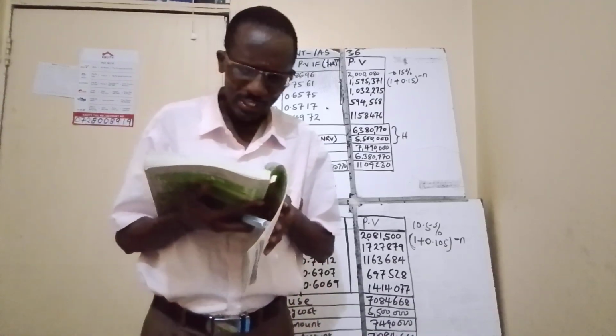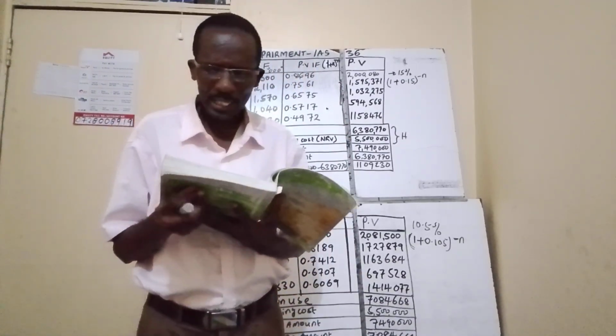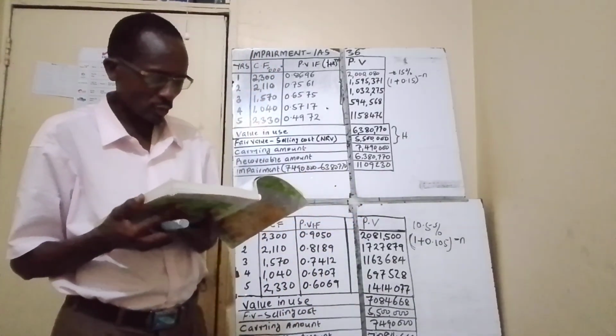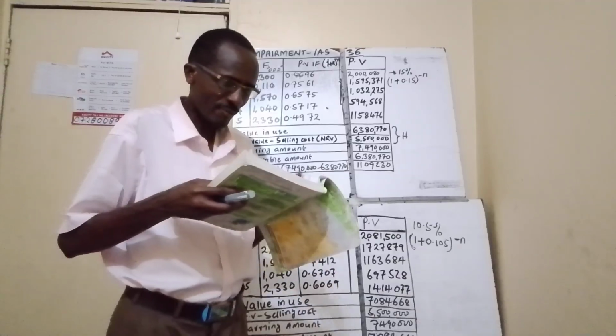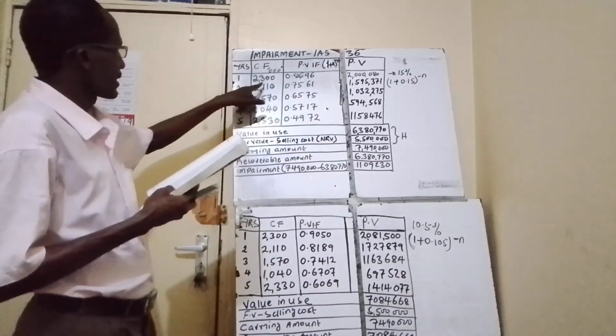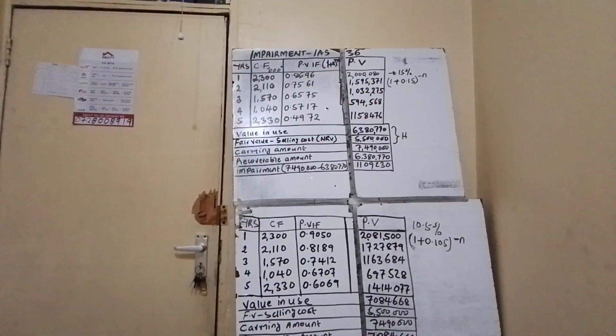Then you are told that following this development, ABC Limited has prepared the following estimates of cash flows from the usage of the plant over the next 5 years. So the cash flows were presented, and these were the cash flows as they appear. So I'll return back there. The cash flows.